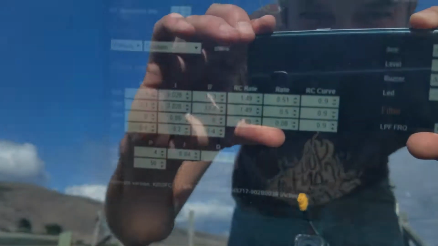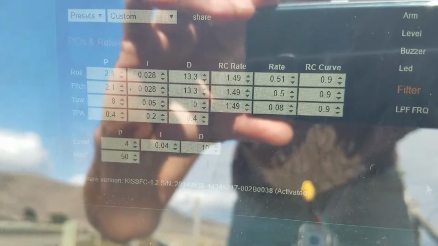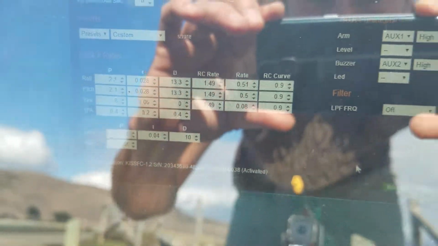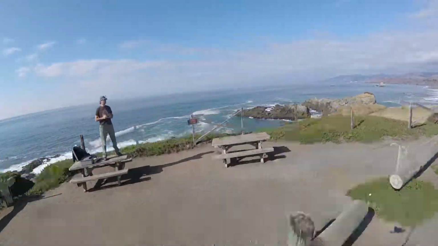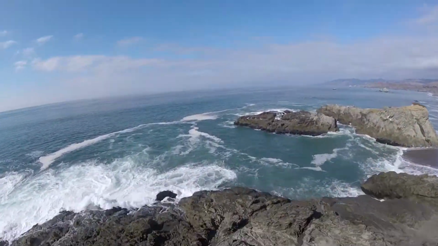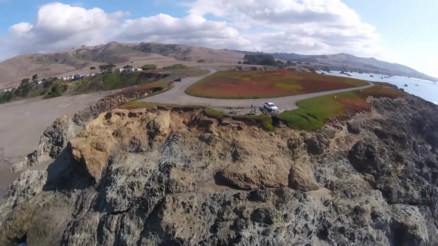Basically, I went with a lower P setting, a moderately low I setting, and a little bit high in the D setting. And according to this really informative blog post, that is optimal for smoothness, smooth transitions, things like that. Not as snappy maybe for the ultra aggressive moves, but when you're out in a big open space like this, it's about being smooth, man.